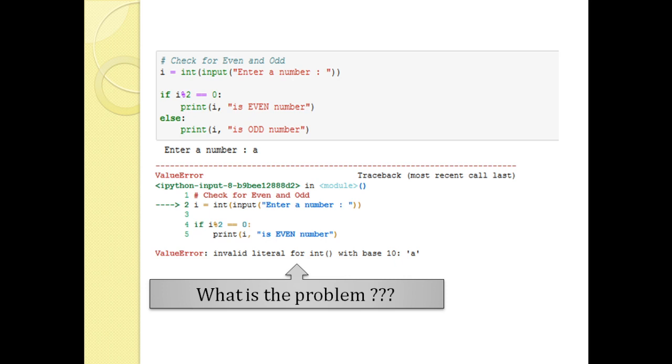Sometimes we know that a mistake was made in the programming and the problem is very simple, but still we are unable to figure out what exactly the problem is. What if we get a simpler message? In this case, when we know the entered value is a, can we do something so that the user can easily catch this point? Yes, we can do it with the help of try and except.